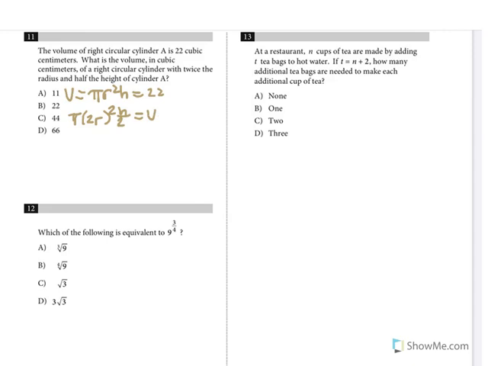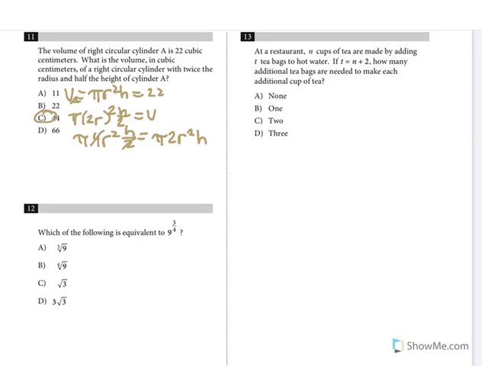What is that volume? Well, let's find out. That is pi times 2r, and we're squaring that, which is 4r squared, and then times h divided by 2. The 4 is going to divide out that 2, so that we have pi times 2r squared h. Well, that is everything as we had in cylinder A, except it's multiplied by 2. So that means we're going to multiply the volume that we're given by 2. So 22 times 2 is 44.